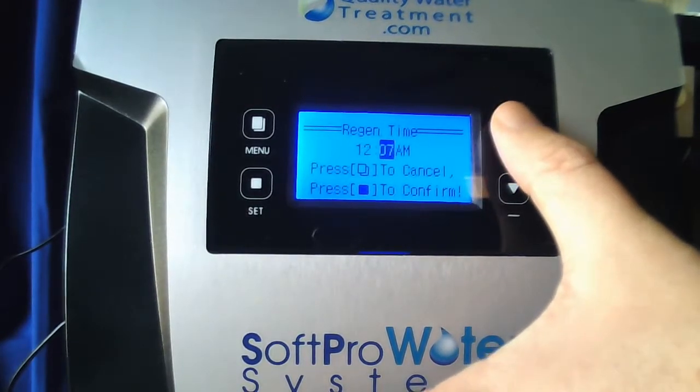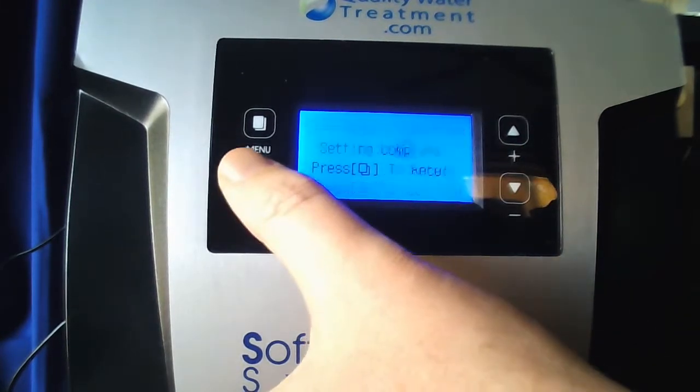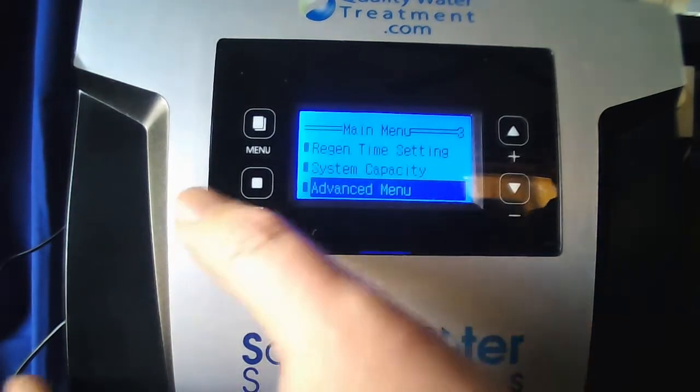As you can see, it is 1 digit at a time. So you want to set that for whichever time you want. And then AM or PM, go ahead and hit set. Setting complete, menu to return. Now I want you to scroll down till advanced menu is highlighted and hold set till it beeps.